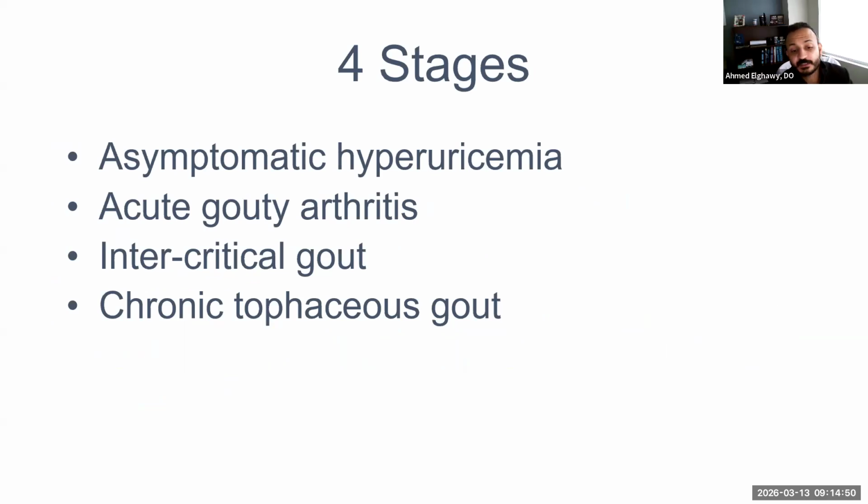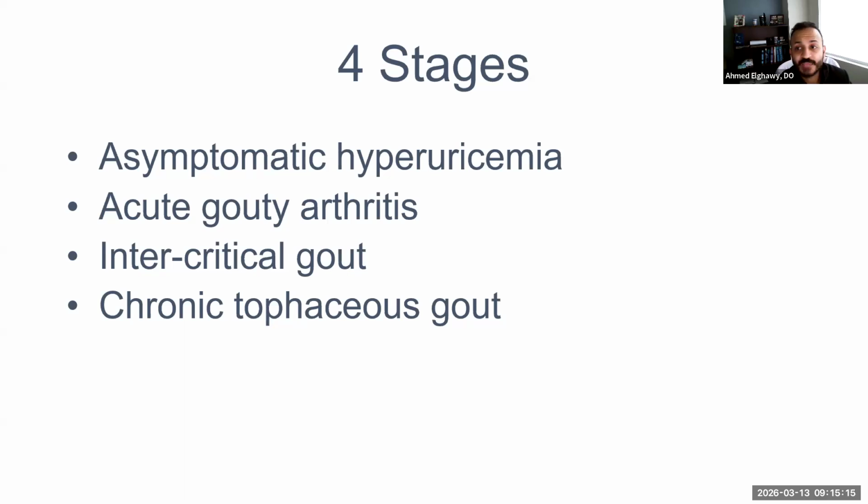Even if you don't treat it, it can actually go away on its own, and you'll be in this sort of intercritical period. The problem is that if you don't get rid of the uric acid, you'll just develop more flares, and then this intercritical period will get smaller and smaller and smaller. And after that, you can start to develop chronic tophaceous gout, where the uric acid just sort of clumps together. This can actually invade the bone and the soft tissue, and it can become a serious problem.